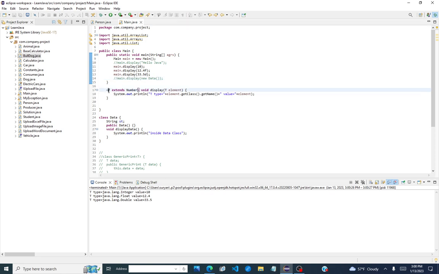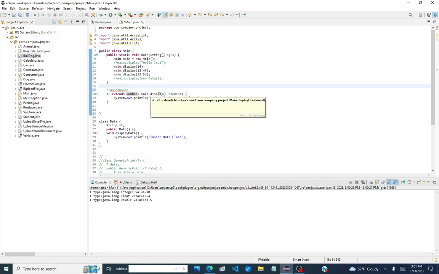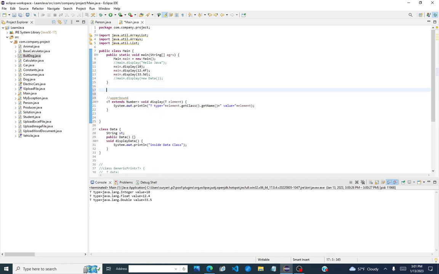So what we did by doing this is we tried to restrict. We didn't say any type, we put a restriction, which is called bounded types. So this is a bounded type, and it's called upper bound. Upper bound means it can go only up to Number, not above Number. But anything below Number, in the sense that anything which is a subclass of Number, can be passed to this one. Now there's another concept called lower bounds.